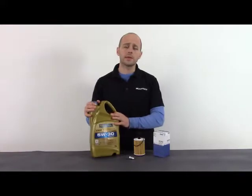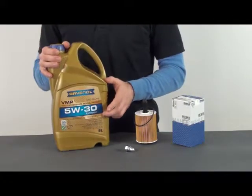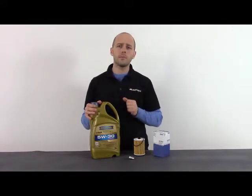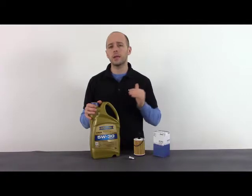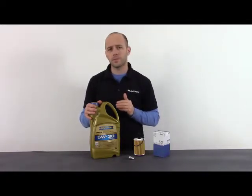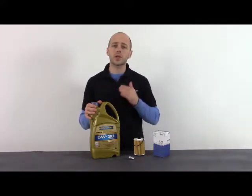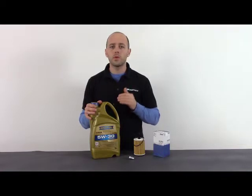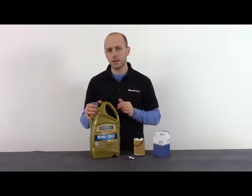What really sets this oil apart from others is the Clean Sinto technology. What does this mean? Simply put, it's a superior quality 100% fully synthetic base oil, and it features a highly advanced additive package. When compared to other synthetics on the market, you'll notice a much quieter running engine, reduced deposit and sludge buildup, and an improvement in fuel mileage.